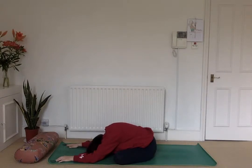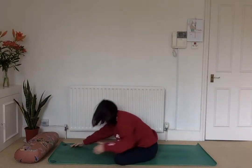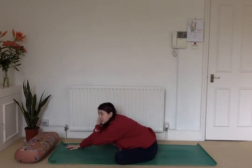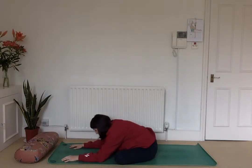Maybe the forehead comes all the way down, or maybe you stay on the forearms and chin, just tucking to chest. See if all the while you can press back into the sit bones and notice the sensation that starts to build, particularly in the left outer hip. So just getting a really nice stretch there in the glute, probably the glute med a little bit, and the muscles around the outside of the left hip.